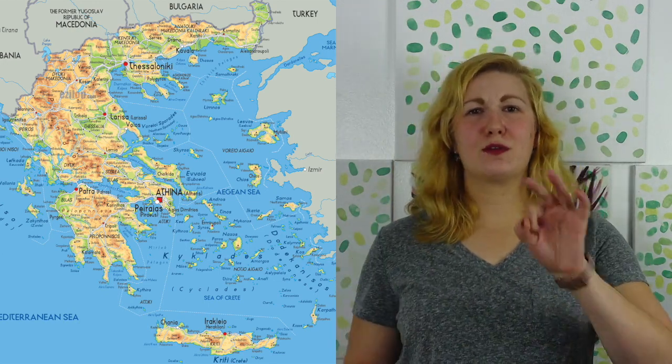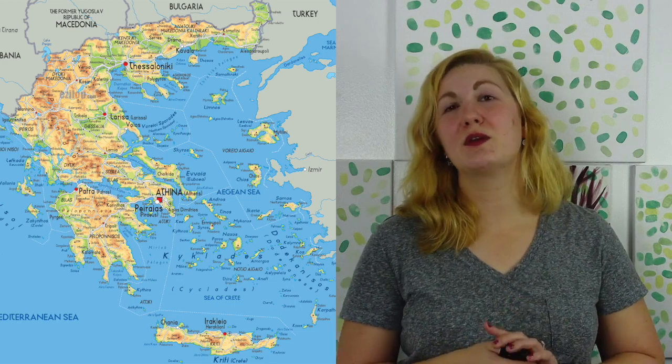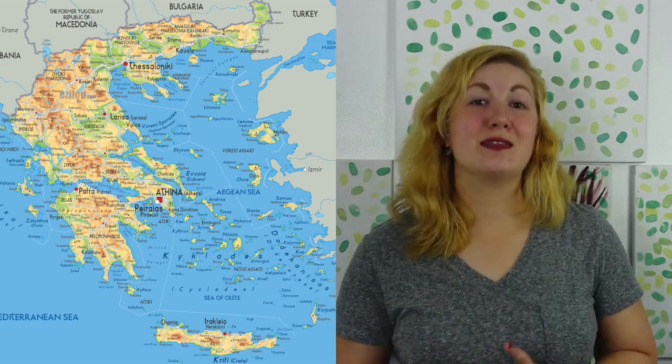So right off the bat, there are 3 geographic features that you're very familiar with that you can see just by looking at this map of Greece. Peninsula, islands, archipelago. Now there's one more feature that's super important to the development of Greece, specifically during the classical age, and that feature is mountains. Greece has mountains covering that whole peninsula. Even the islands themselves are very mountainous. Now that's going to have an important impact on Greek civilization.